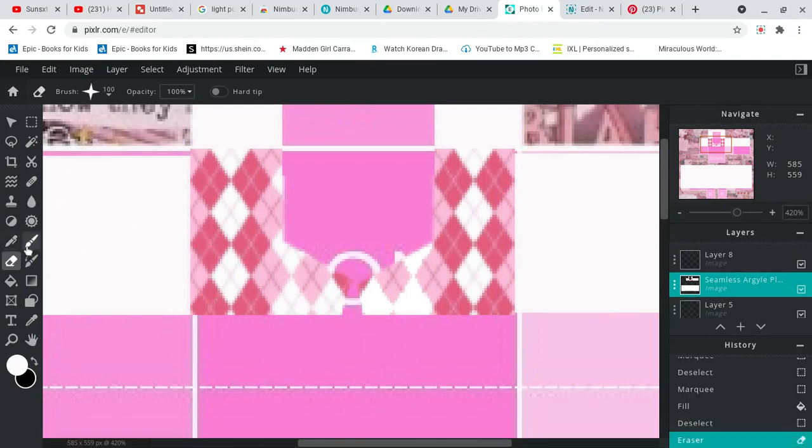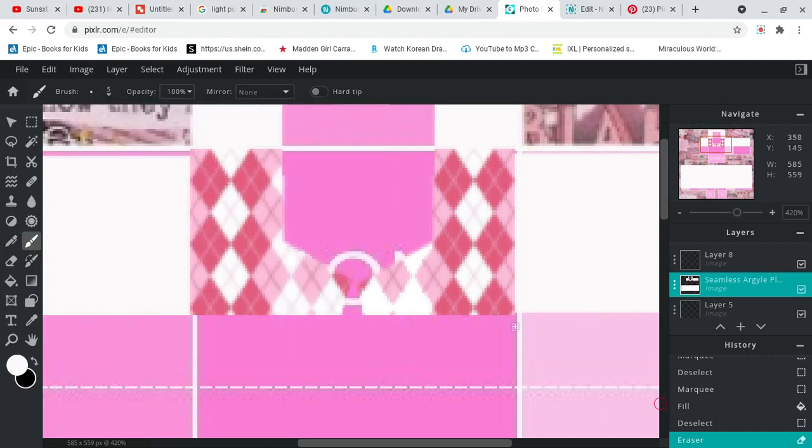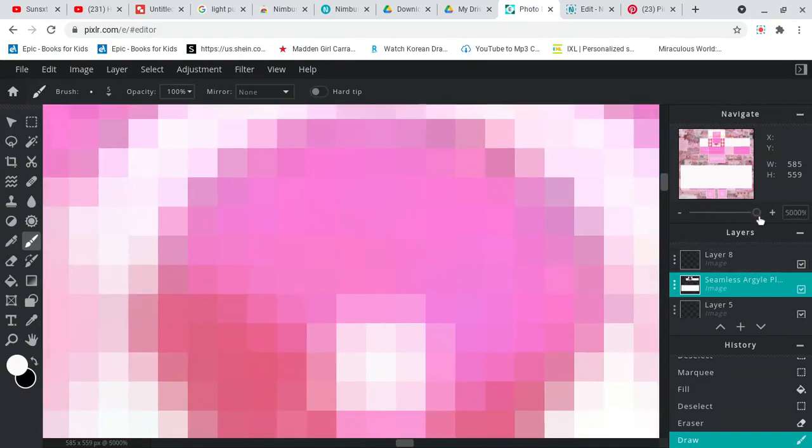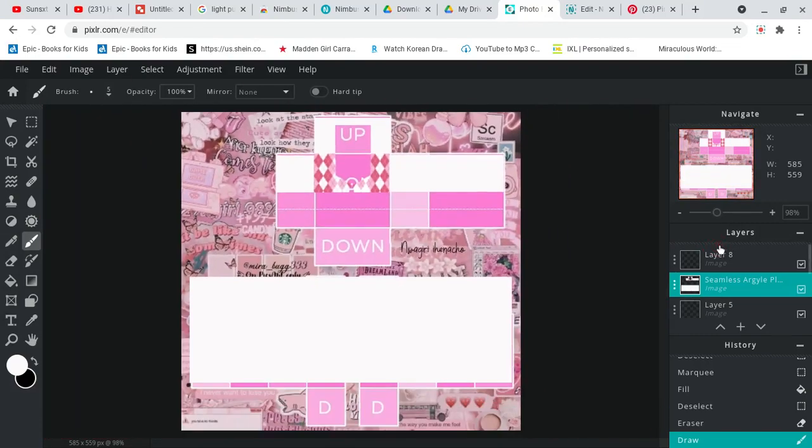So now the last part, I promise. Was it pen or paintbrush? I think paintbrush. You're going to press the 5 circle, and then put it right where these ends meet and put a dot there. That's the button for the cardigan, and you're done. That's how you make a cardigan.